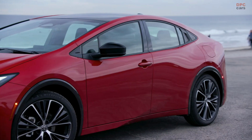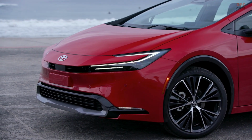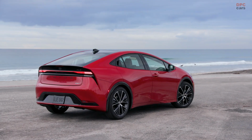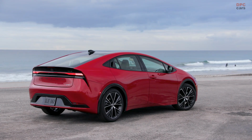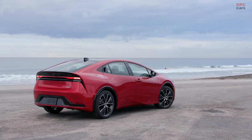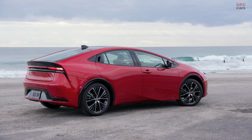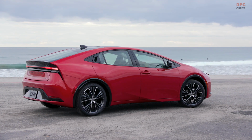Toyota changed the automotive world when it debuted Prius over 25 years ago, immediately defining what a modern hybrid can and should be. And for 2023, Prius is shaking things up again with an all-new 5th generation that sports a distinctive, sleek new appearance, Toyota's latest hybrid technology under the hood, and cutting-edge technology and safety features throughout. Divided into 3 grades, LE, XLE, and Limited, and offering available all-wheel drive across the entire lineup, Prius is ready to once again lead the hybrid charge.